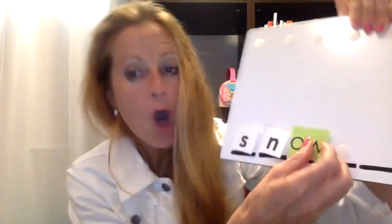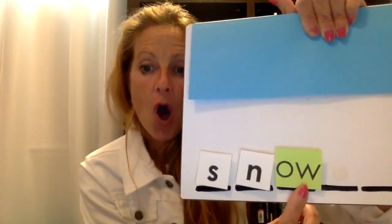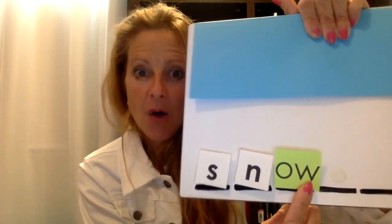What's the last sound you hear when we say snow? If you said O, you were right. Now look up here — we don't just have the O this time; we have another letter with it. Those two letters put together are another pattern that says O. A pattern can be a couple of letters put together that make one sound — one sound with two letters: O. Let's check it and blend it together: S, nnn, O — snow! When you see O-W together, you know that could make the sound O.